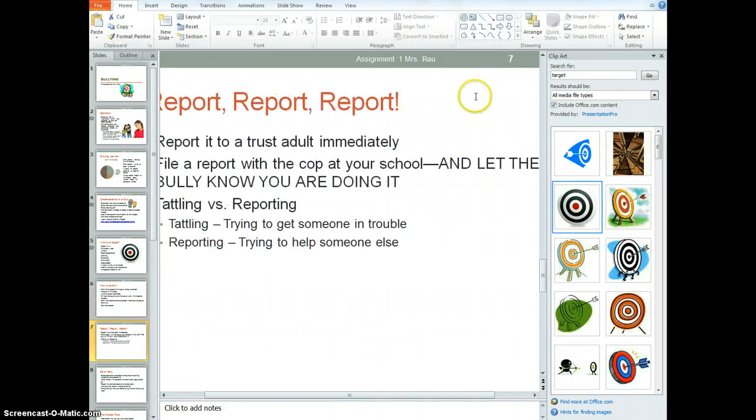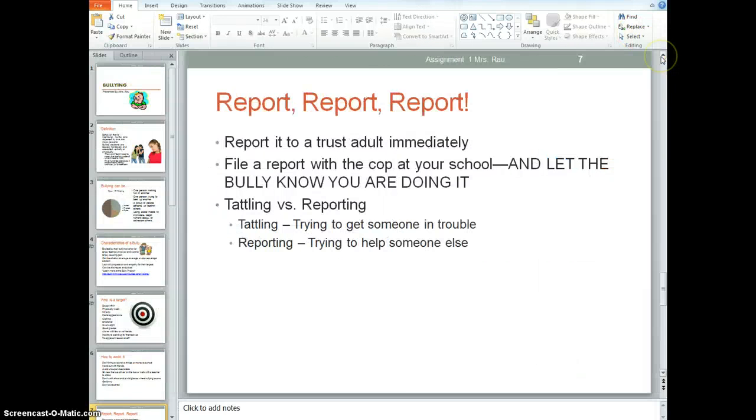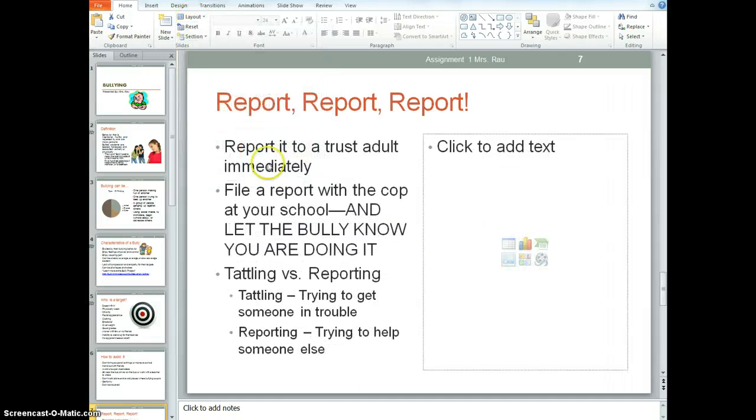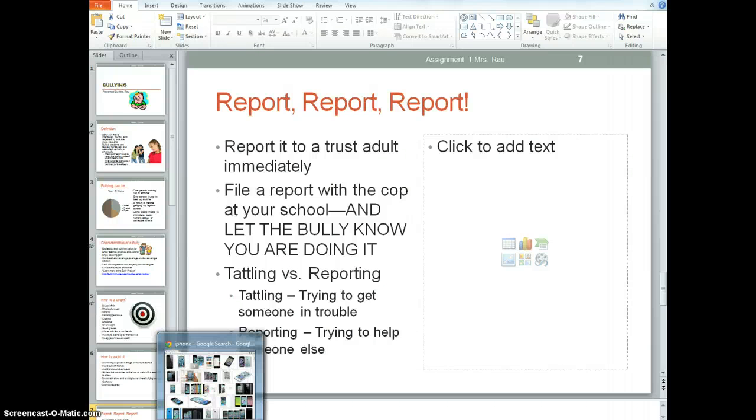On slide number 7, we're ready to go ahead and move on. We're going to change the layout to a two content. So I'm going to go ahead and put this here. Next, what we're going to do is we need to get a picture, this time from the internet, not from the clip art. So this one is of your choice.